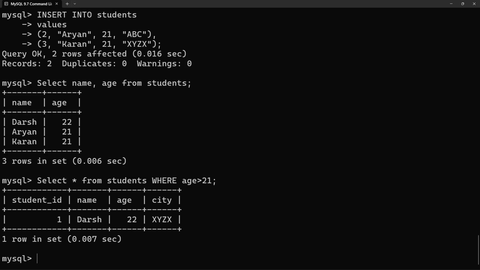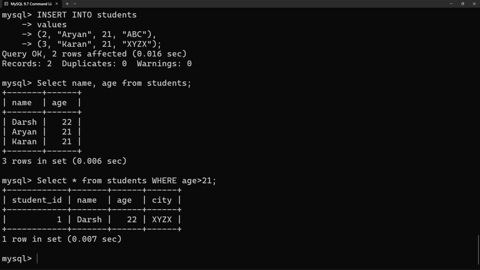So the where clause is basically used when we need to specify some things. Like I specified that age should be greater than 21, or it should be smaller than 22, or something like that. Whatever your specifications are is what we define after the where clause.